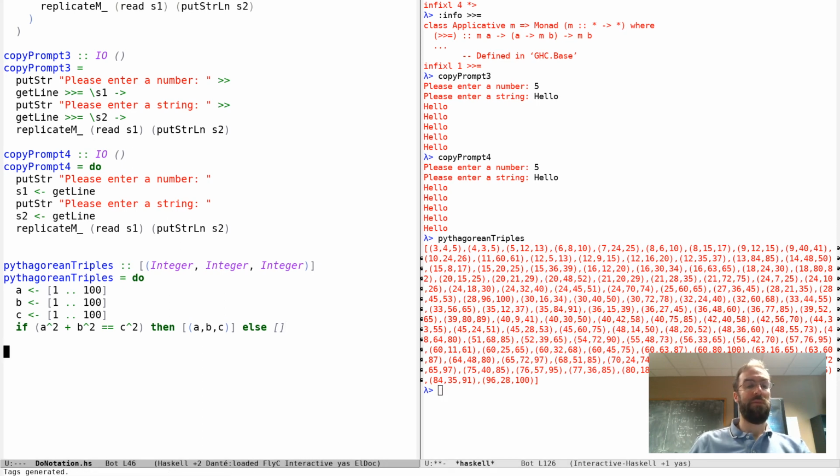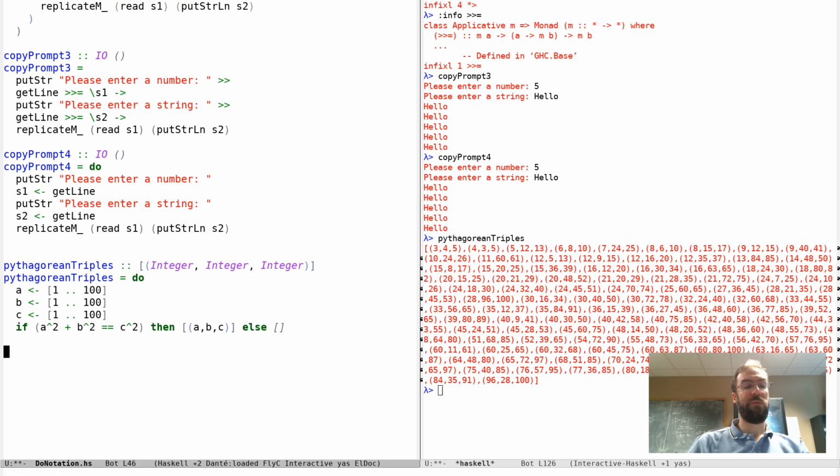And you could do the same thing for, you know, maybe. So for example, well, I don't have a good example off the top of my head, but every time you do this kind of left arrow thing in a do notation, if it's for maybe, it means that the thing over here could possibly return a nothing, or it could return a just. And if any one of these things gives you a nothing, the whole thing is just going to stop, right? But otherwise, if it gives you a just, in this case, A would refer to that value that was inside the just, and you can keep going with it.